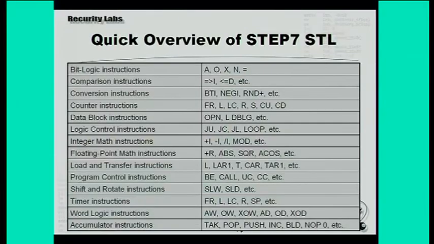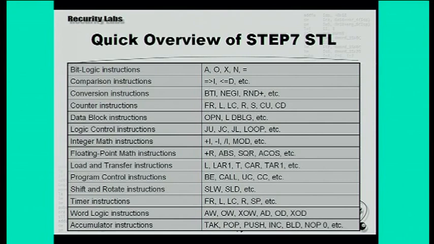So here's an overview of the STL, the assembly-like language in Step 7. What you see here, for example, is the bit logic instructions; the equal sign is an instruction. The same holds true for larger than and smaller than. That actually got a couple of the tools that I was using this code with, because they used XML as an internal data representation, and they didn't expect that instructions actually have a greater than sign themselves, so that kind of broke them.